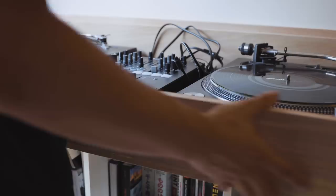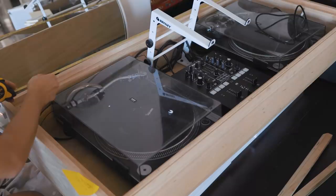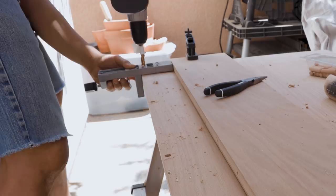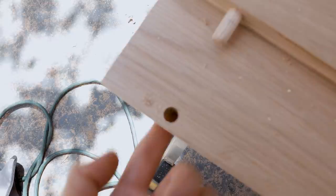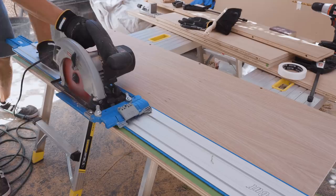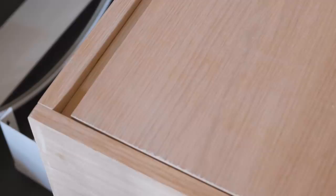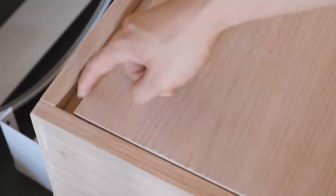I ended up using white oak plywood for this desk to match the rest of the wood in the space. Everything was going smoothly until I made a huge mistake. I was in the process of drilling dowel holes into the desk cover when I accidentally drilled through it. I was stressing out thinking I had to start over, but then I moved into problem solving mode. To design around my mistake, I decided to cut off the strip of wood I messed up and redo the holes correctly. This made a visible gap in the back of the desk, but I ended up liking the way it looked. It was a happy accident.